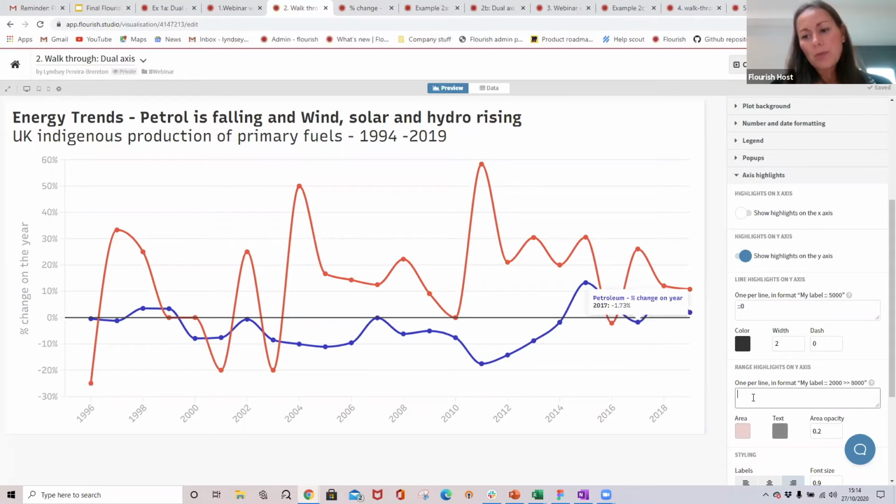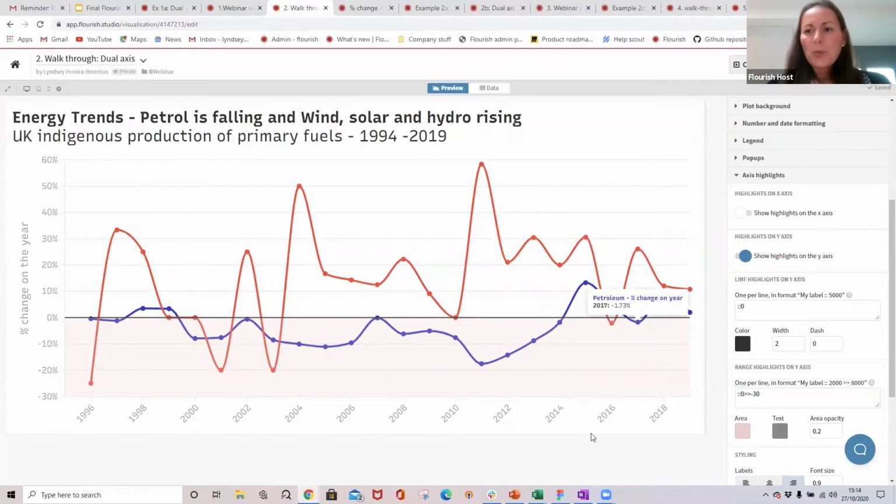You could also do a range highlight to draw even more attention to the negative number by putting it in the x-axis highlight here, and that will colour red. So then you're drawing people's attention to this negative area and petrol's falling.